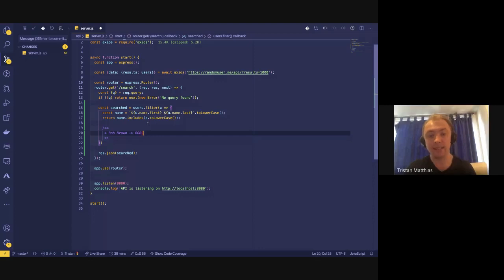If I do Bob space C, that should not return anything. Does that make sense, team, on the logic of what we're doing? We've just joined these two properties together to create a first and last name string. We've lowercased it, and we're also lowercasing the query. That's the reason why it becomes case insensitive, so now we can compare. We could also do toUpperCase. Either way, it doesn't matter.